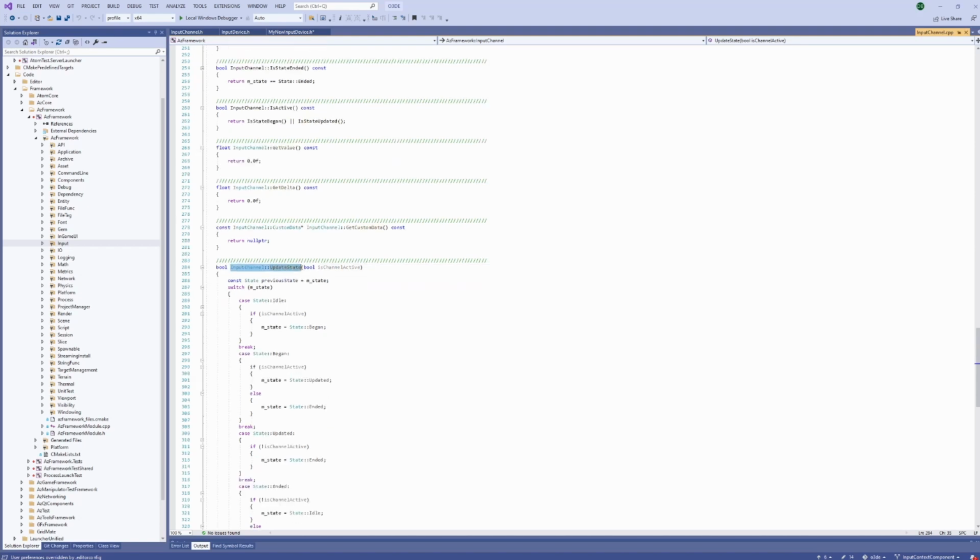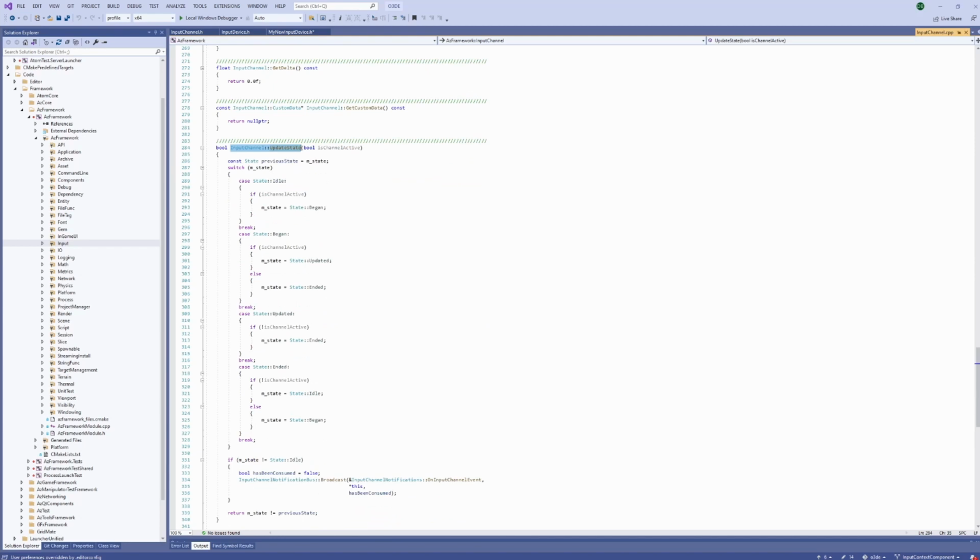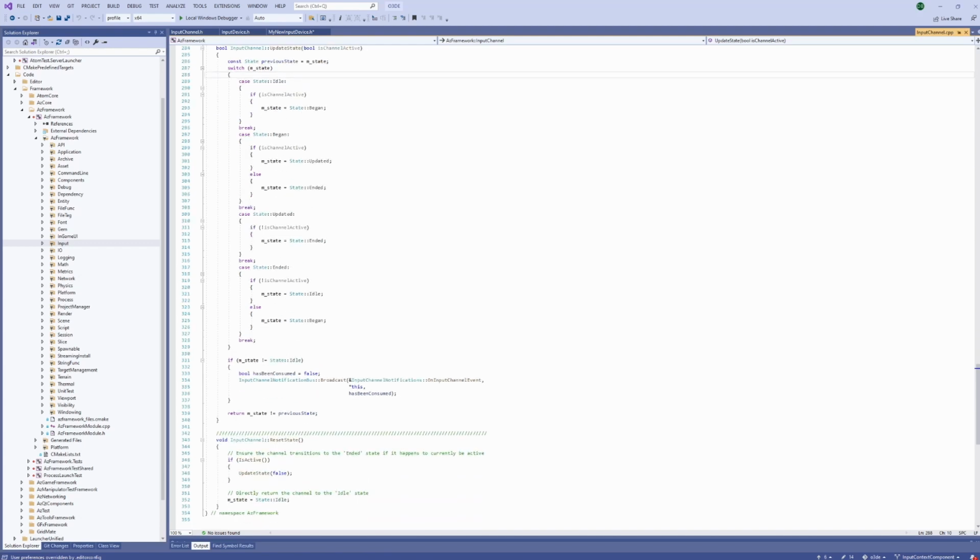Now this is what causes the input channel to go through its various states. So you can see here, depending on what state it's currently in and the new state, it will transition into another state potentially, or it may stay in the same state. For example, updated is effectively the held state if you were holding down a button.